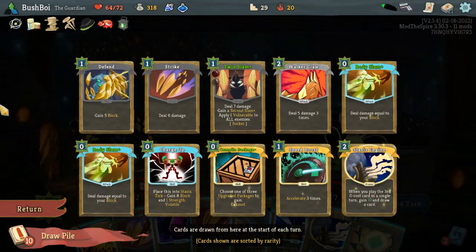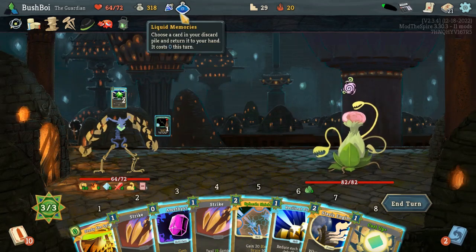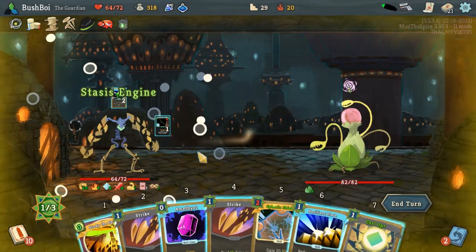Do I have any way to proc Stasis Engine? I have Compile Package, 2 Body Slams, and a Charge Up. But I would need to rely on Compile Package for defense. Oh no, I can use Liquid Memories next turn on Spheric Shield. Okay. I'm going to do that then.